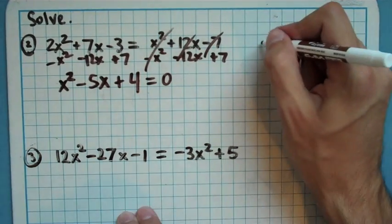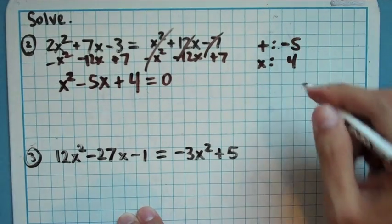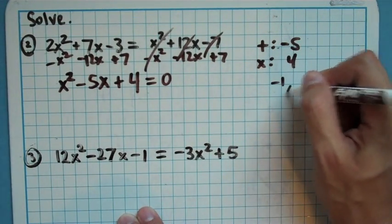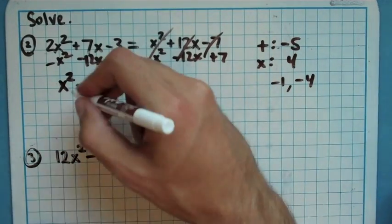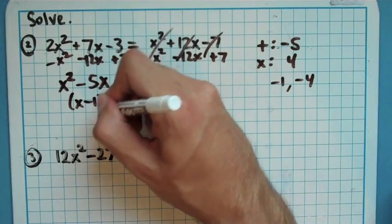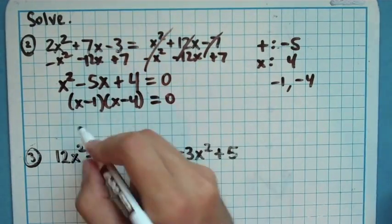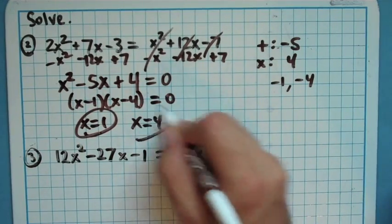So, magic numbers, I need two things that add to negative 5 and multiply to positive 4. After thinking about it for a little bit, it turns out the answer is going to be negative 1 and negative 4. You multiply them, you get 4, you add them, you get negative 5. So this is going to factor into x minus 1, x minus 4 equals 0. And my answers are x equals 1 and x equals positive 4.